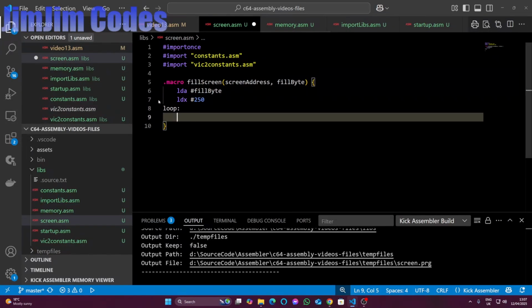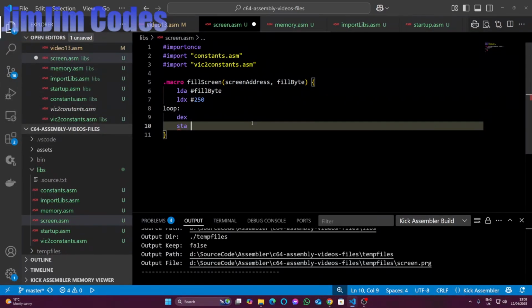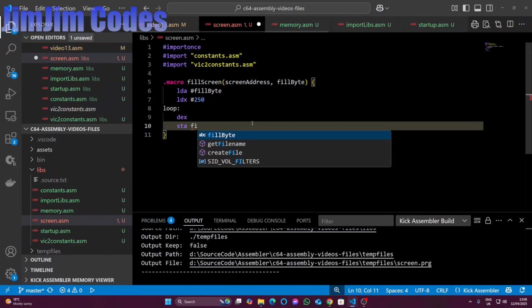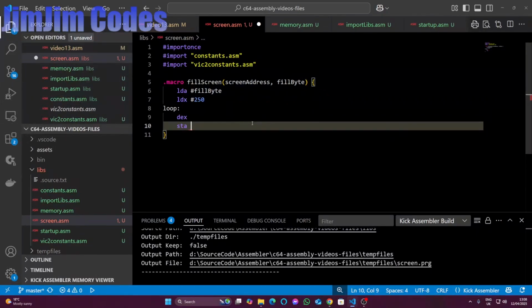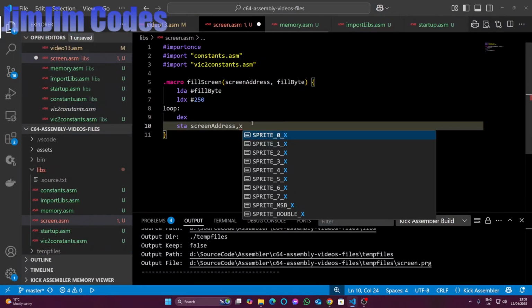Again, because we're using loop multiple times, because we've encapsulated it here, it won't give us a duplication error.